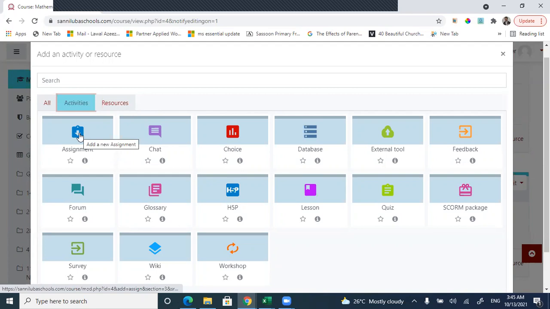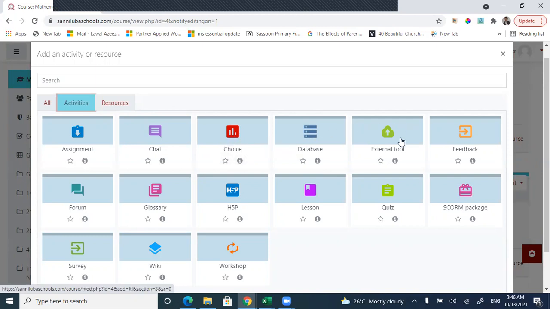You can make it in such a way that the student will upload a file. They will do it on Microsoft Word or PowerPoint presentation, and then they will upload it. It can be in that format, or it can be both. You can combine both methods. Now we have chat. You can set up a chat where you time it. Okay, let's meet at such a time on the e-learning platform and chat. We can discuss. Then we have choice, which is used for polls, where you carry out a survey or poll. You want them to choose, like a voting.